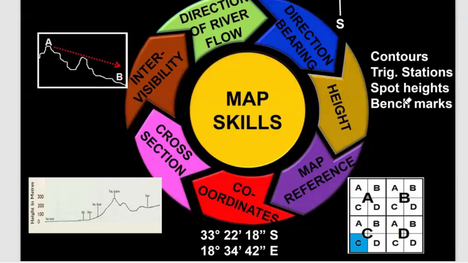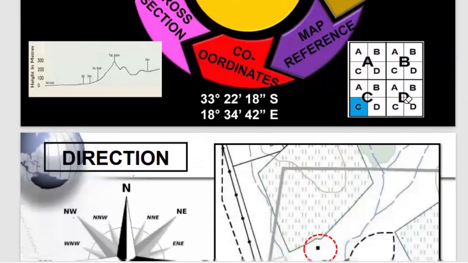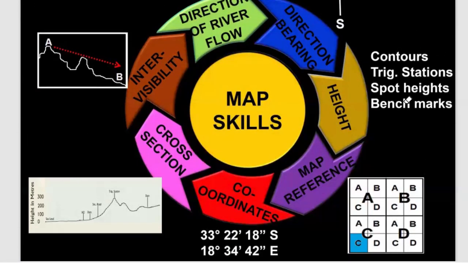You have the basic skills. You have the basic map reading skills. You have the basic map skills, which will enable you to interpret maps in the correct way and be able to interpret the given map information in the right way. Right. So that brings us basically to the end of this discussion.